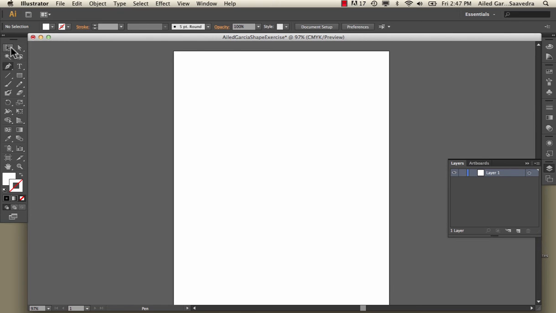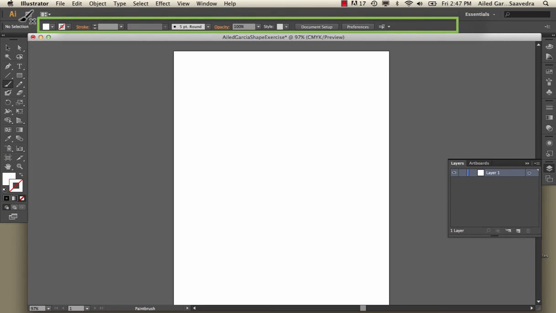Now for all of these tools, what you'll notice is if I select different tools, such as the pen tool or the type tool or the brush tool, the settings up here, if we look at this options panel here, you'll notice that as I click type, that changes and it gives me different options. So basically all of the tools have different options. So these are all the tools and these are all the options for those tools.